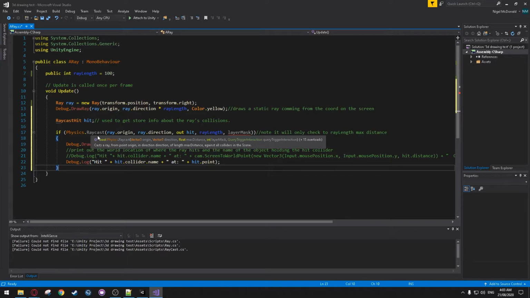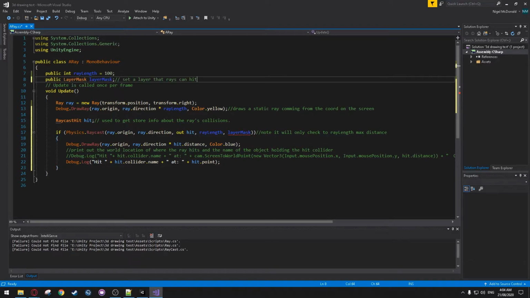a layer mask. This is a bit new here, so we're going to need to create a new variable to cover this layer mask. So again, I'm going to create another public variable, a public LayerMask variable, and I'm going to call it layerMask. Nice and easy. And I'll show you how that works when we go back to the editor. But what this effectively does is it limits what the raycast can collide with to a certain layer. And you can then choose that in the editor if you set this to public. There are other ways to do this, but this is the one I'm covering here.